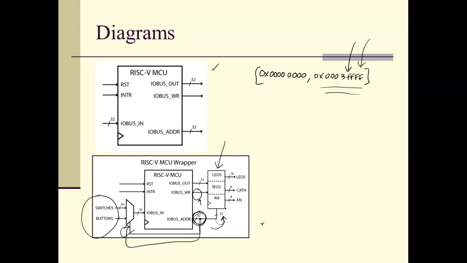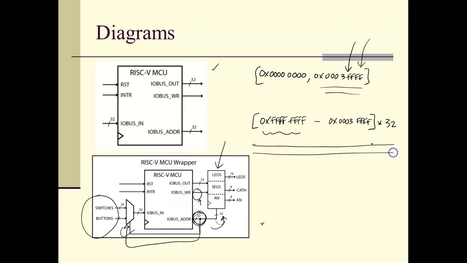So the issue is the entire address space is 0xFFFFFFFF. That's how many unique addresses I have in the entire space. And so what I need to do here is figure out, once again, this is the entire address space. I have to subtract off the number of addresses dedicated to actual physical memory, and that's going to be 0x0003FFFF. That is going to be one of our values here, and the other one is going to be times 32, either input or output.